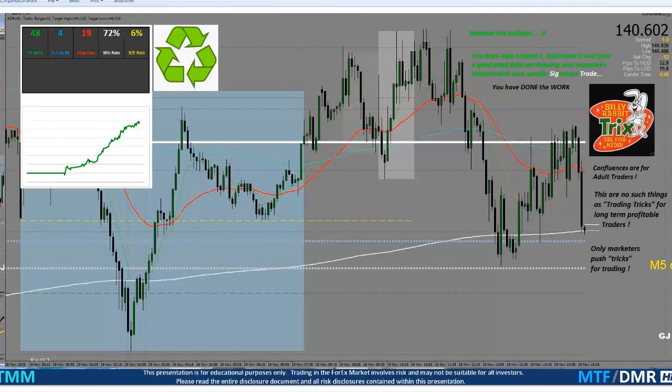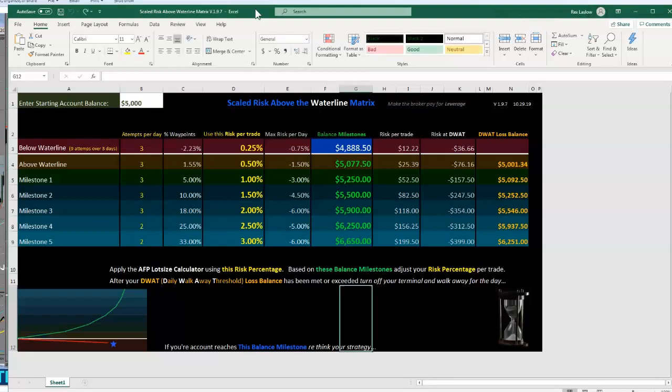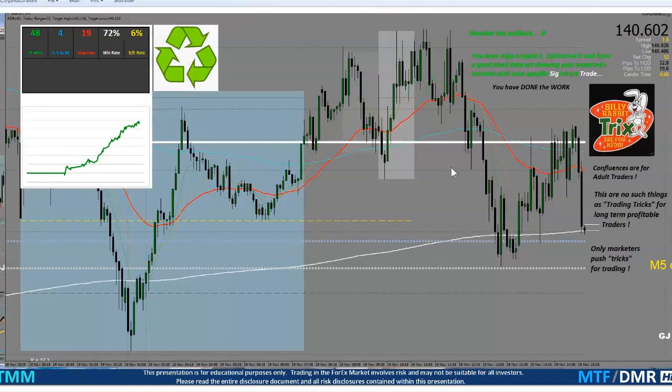Okay? So if your system tonight when you're trading, there's a couple tricks, I got news for you. It's going to be tough to get a curve like this. It's going to be tough. You could do it. And I know there's people do it here. They're able to do it for a couple months, a year or so. I know one of my good buddies traded AFP only, but unfortunately I didn't have this scaled waterline matrix ready for that individual when he did that amount of trading. Up to 100 grand, went back to 5. Okay, so the tricks will last only so long, right?